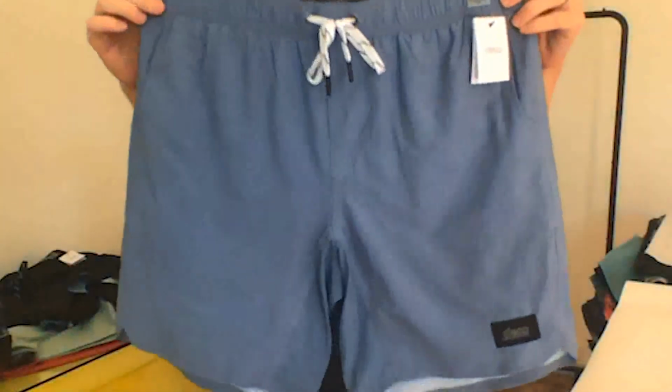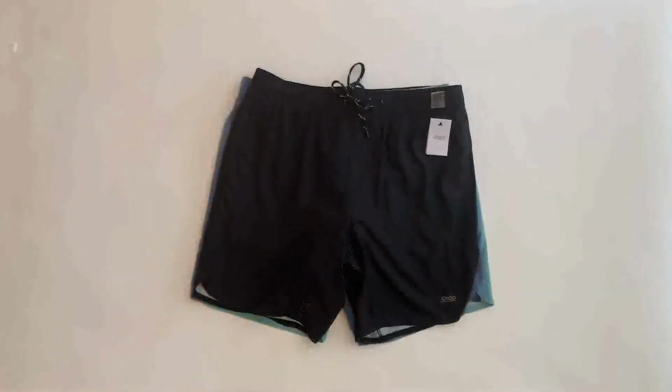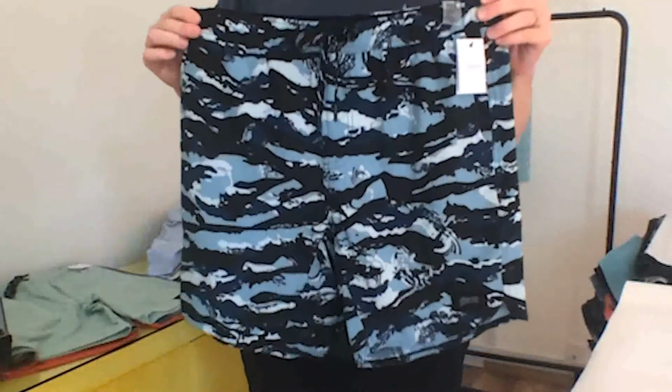It's available in mint as well as this blue. And then we have a black colorway as well. And to finish it all off, we also offer it in a nice camo.